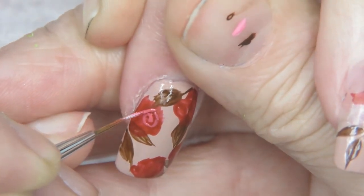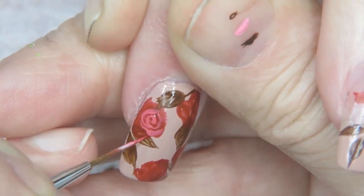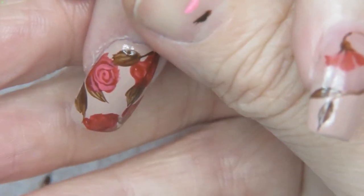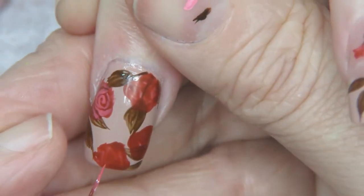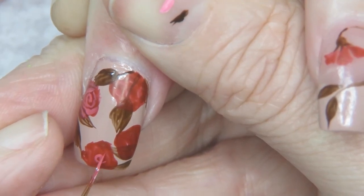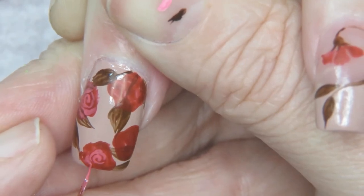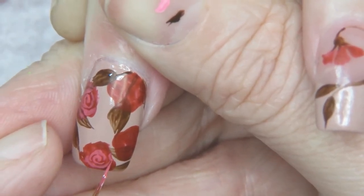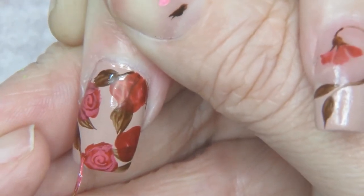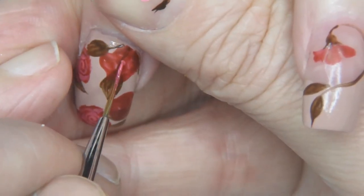And the way that I described it last time with the red rose really helped. And sometimes it takes me a while to get it right when I'm trying to describe what I'm doing. So you take it, make a little swirl, and then dot, dot, dot, dot, dot, dot, dot, and then pull it around. And you're kind of making a tornado. Yeah, that's so cute. So I'm gonna go one more.